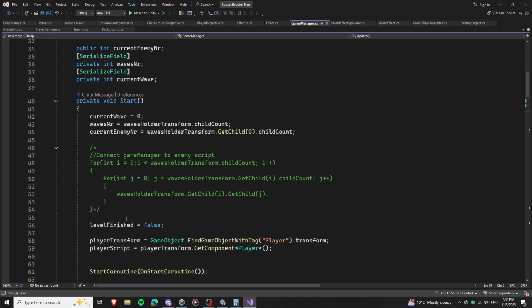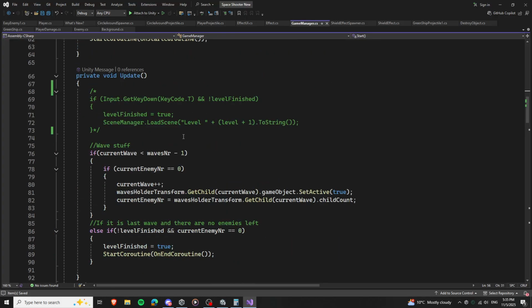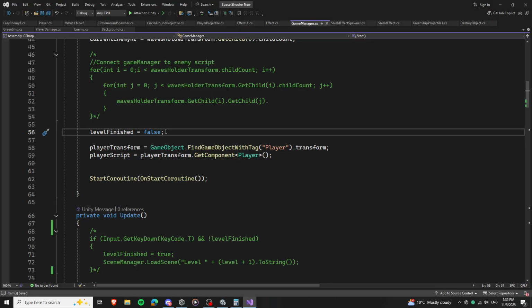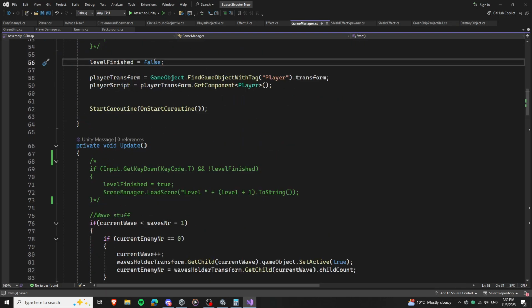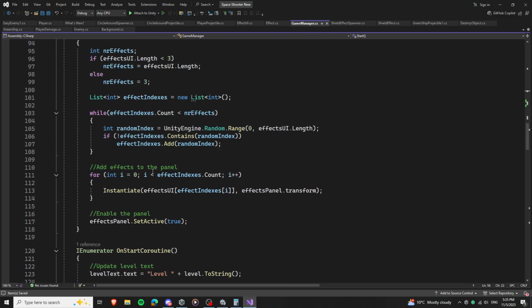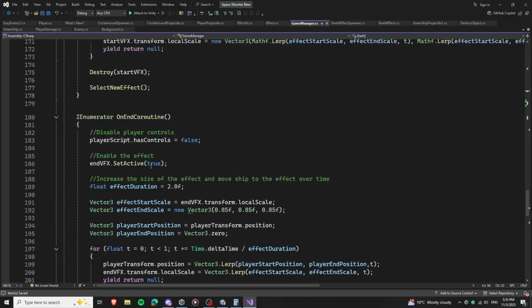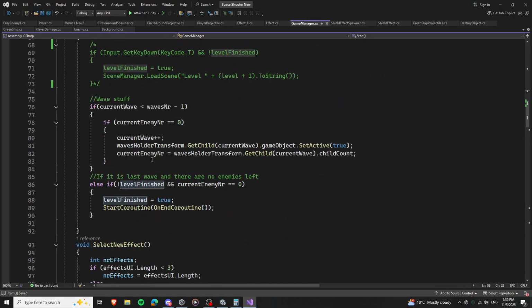So in that case, let's make the level finished false. It is false actually, it is false by default. I don't know. We have to look a bit in the code so we don't mess something up here. Let's see where else this is used.